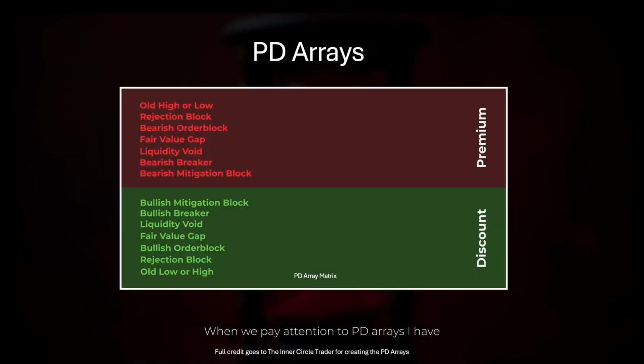When we pay attention to PD arrays, I have shared the schematic which you see in front of you prior during the series as well. I'm just going to walk you through it quickly again. What I would like you to see is that in front of you can see the PD arrays matrix. This PD array matrix was created by the Inner Circle Trader. Full credit goes out to him. And he basically shared this sequence in which all the price patterns which he has scored are presented.